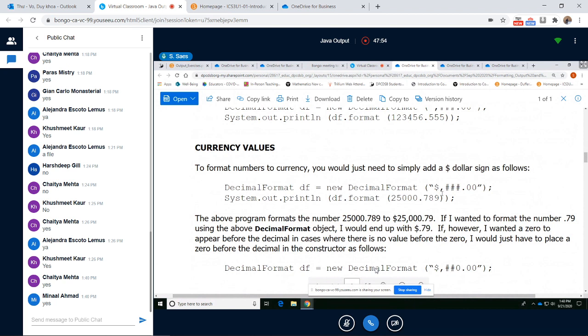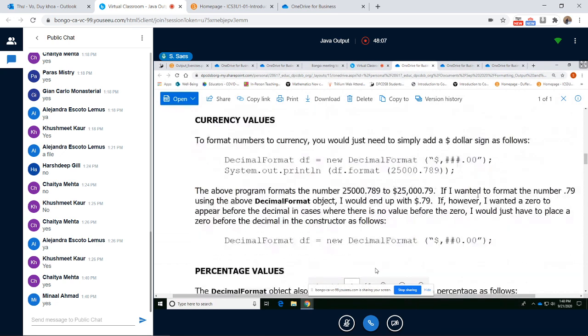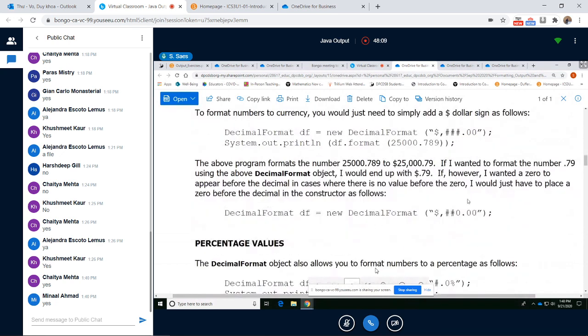So that would display $ sign, comma, number, dot, 00. This is going to add a comma, a $ sign and 2 decimal places. Okay, so when you display this, for example, if you want to have 25,000 and 0.79, that's how it's going to be displayed.